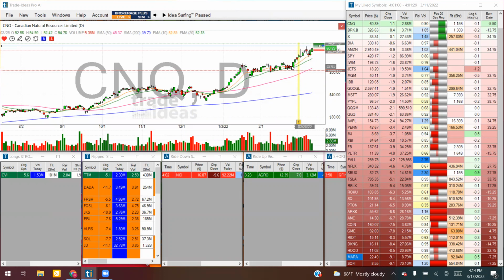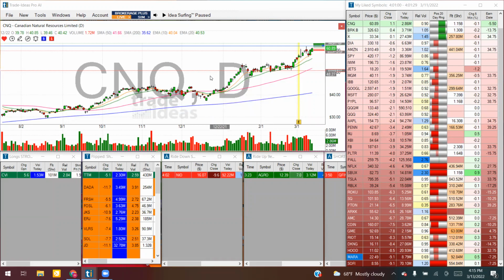I would wait for a green candle if it pulled back to the 20 SMA like it did here, let it bounce, and then I would enter. We don't guess, we confirm. So on a pullback, you don't want to guess it's going to bounce. You wait till it confirms that it's going to bounce. So that's how I would look at CNQ. It's actually a good looking chart out there.